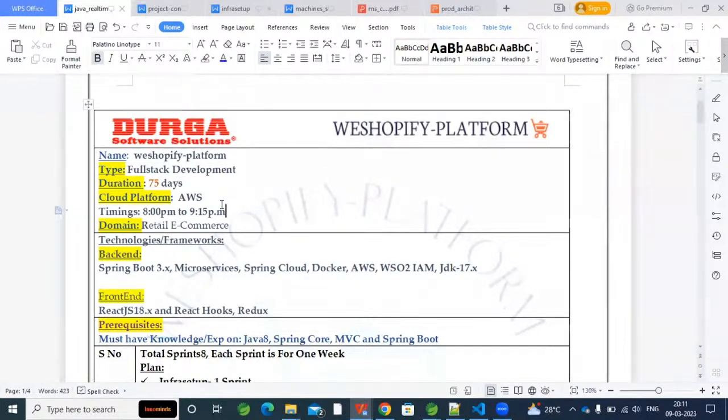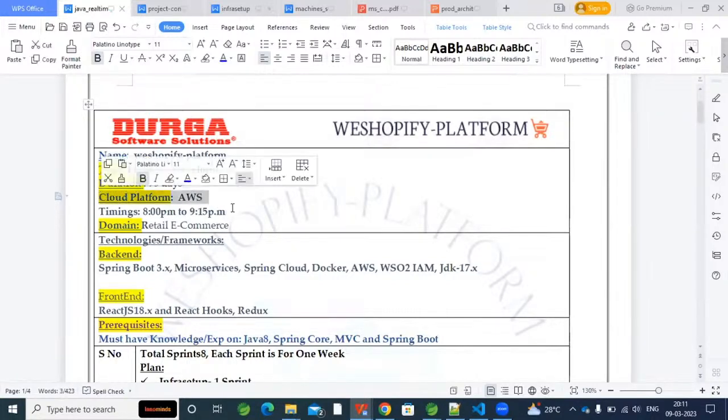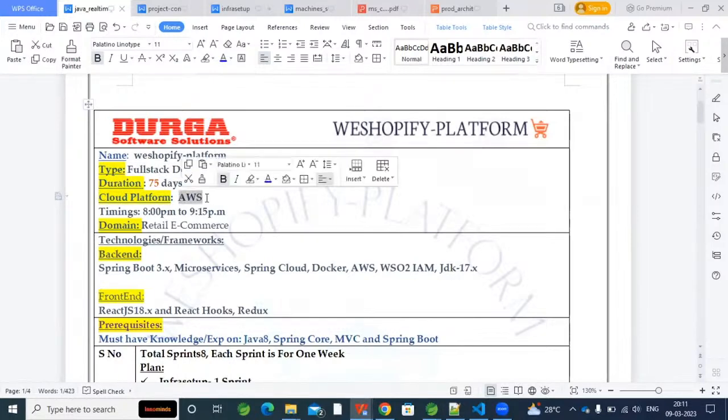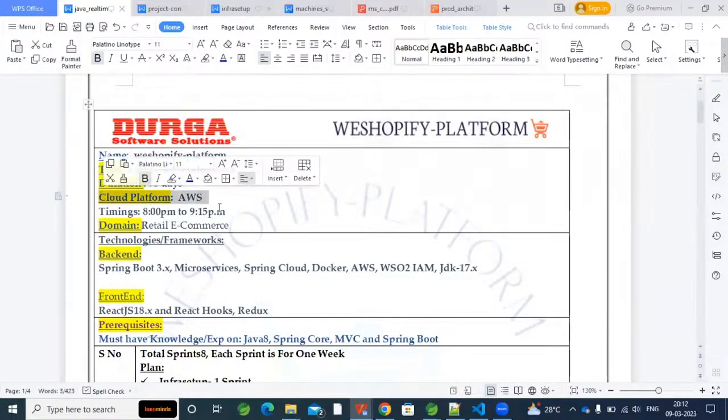How the production deployment will be and where we will maintain it, we will see. For the cloud platform, we will use AWS. No matter whether you have knowledge or experience on AWS or not, we're going to cover the few services which are required for us. I'll explain those services as well.